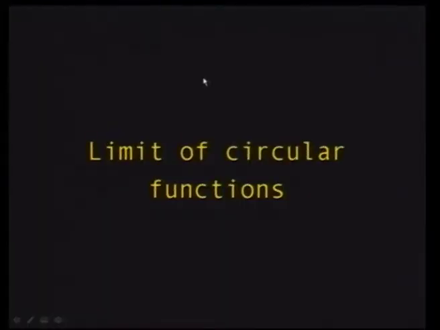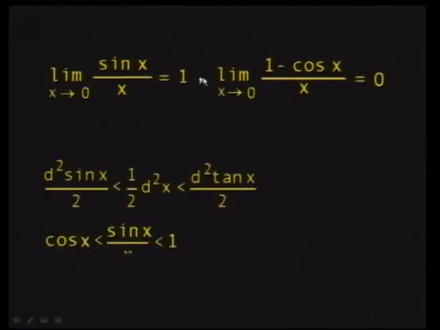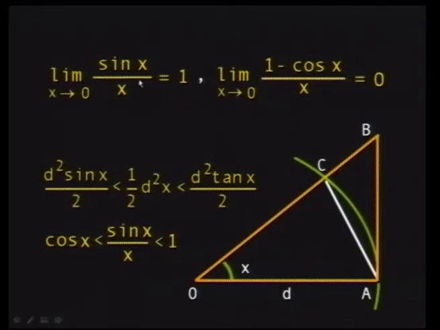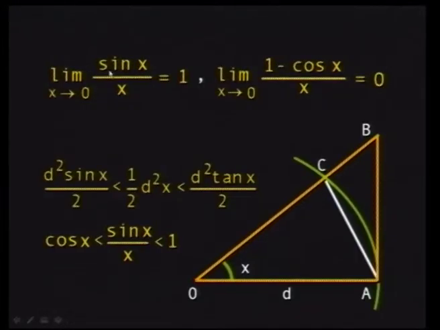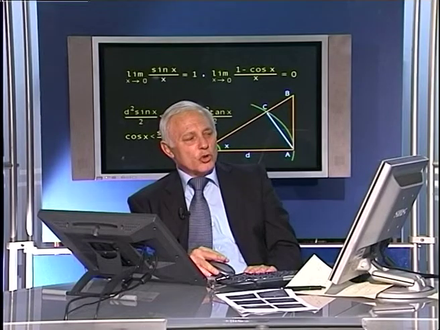When you deal with circular functions especially, there are only two theorems which we use. The first one is the limit of sine x over x when x tends to 0, which is equal to 1, and the limit of 1 minus cosine x over x when x tends to 0 is equal to 0. And in fact, they are not two, they are one, because you can deduce the second one from the first one. I can really state that this is perhaps the only limit theorem concerning trigonometric functions. For example, suppose you have tan x over x. The limit of tan x over x when x tends to 0 is equal to 1, because tan is sine over cosine, and cosine when x tends to 0 is equal to 1, so you get the same thing.